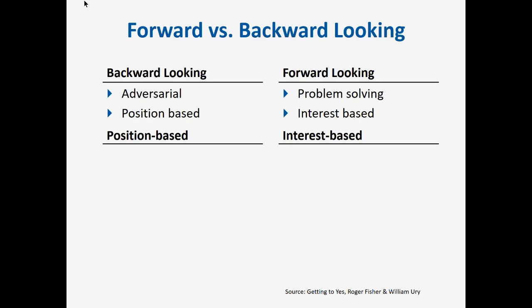An example is a contractual performance between a customer and a vendor, and things that have been missed because of mistakes from both sides, probably. There is some damage that has happened. So who is going to take the responsibility for this damage? How are they going to solve this? So that is backward looking. The other thing is quality issues of a completed project. There are multiple parties involved, and the question is, who's going to take responsibility for the issue that has happened? So that's an example of a backward-looking issue.